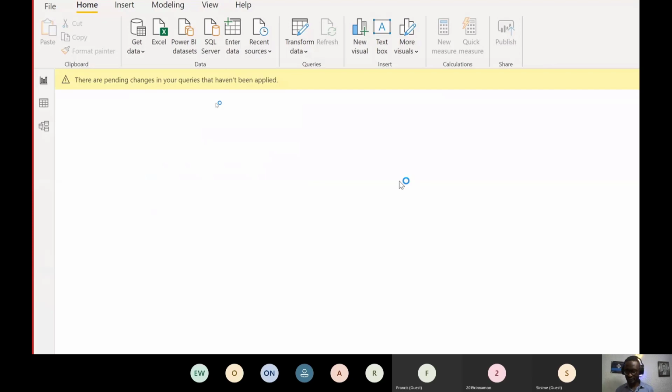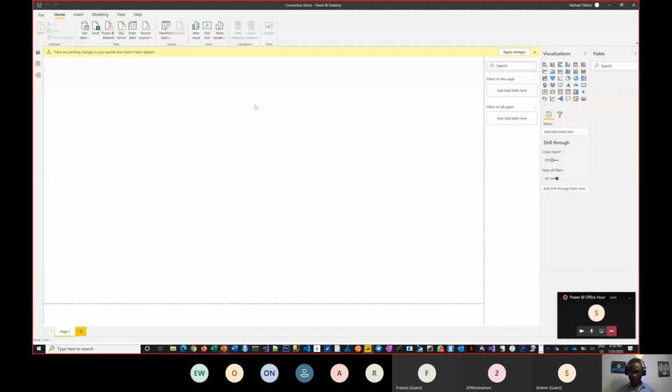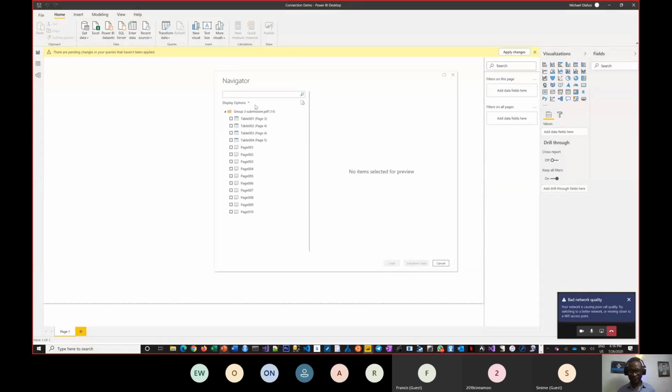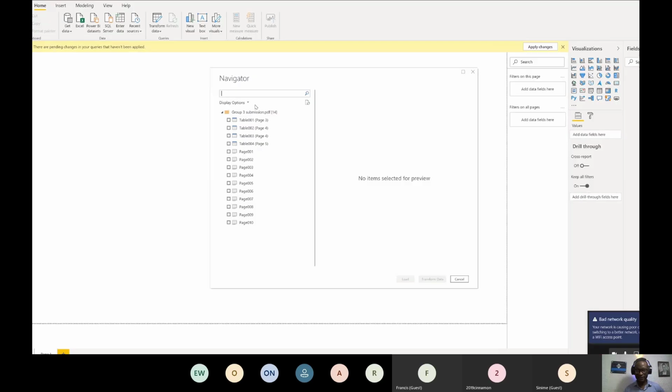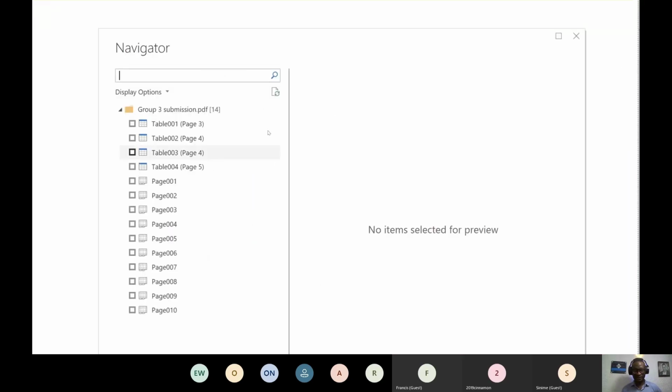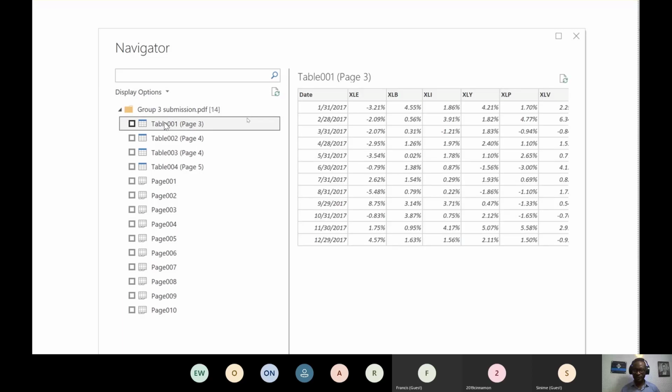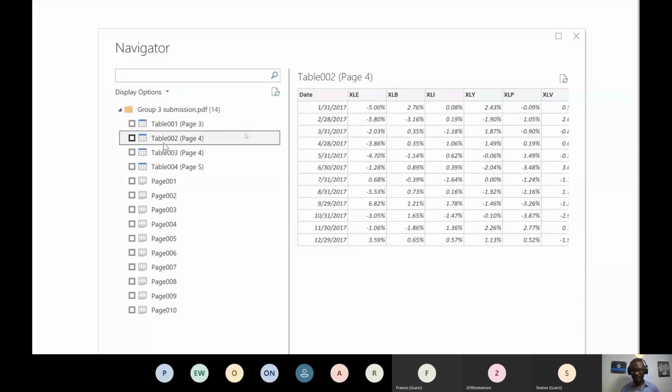Let me just exit the Zoom so you see. So it's trying to bring in the file and understand, kind of go through it and see what's inside. Let me bring back the Zoom. So this is the navigator experience again. And as you can see, it has shown me all of the pages and all the tables it could identify. So this is a table, this is a table, and these are things that are in my PDF file, right?